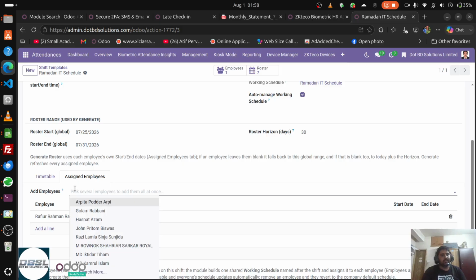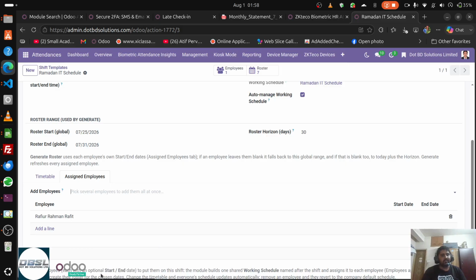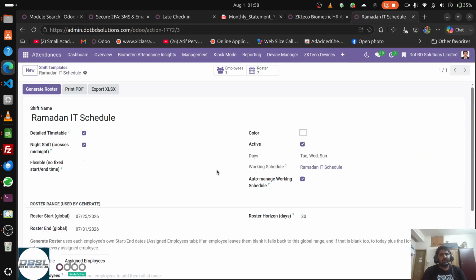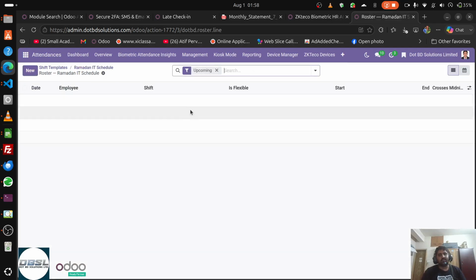You can select several employees by filtering by department or something else, selecting multiple employees. Then after doing everything, just click generate roster. It will generate all roster times of the employees. You can see it has already been created.